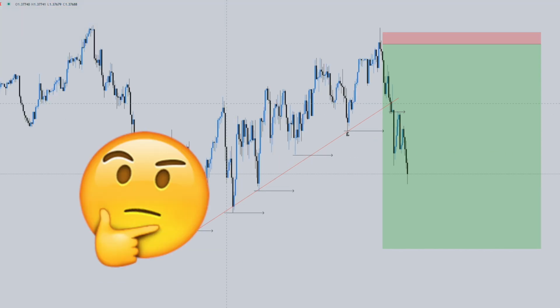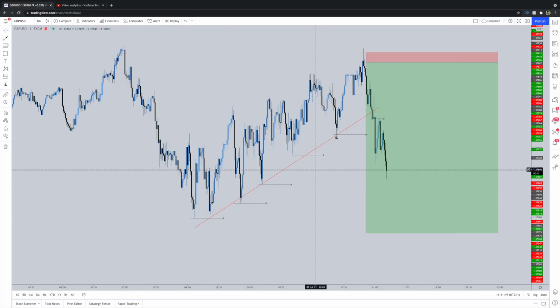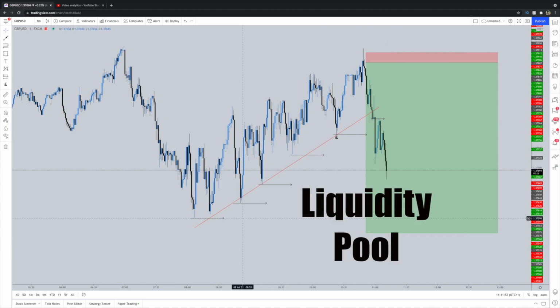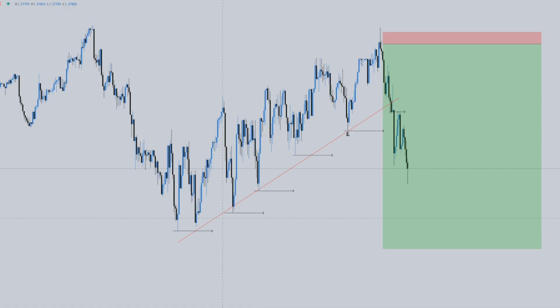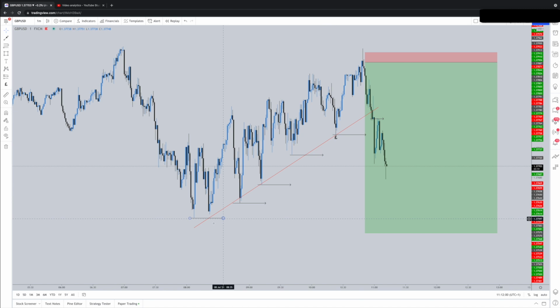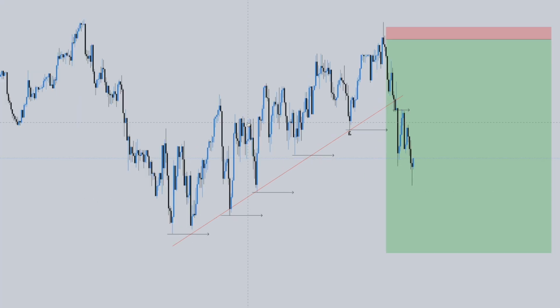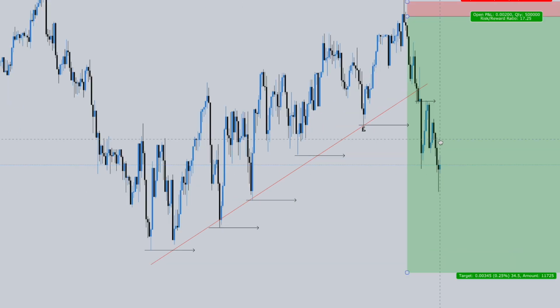But guys, we have to think a little bit deeper into this. That means in this area over here, there is a liquidity pool. In other words, it just means a pool of stop losses. And you know price likes to trade towards the money. So if the money is beneath this area down here, this is where they're going to trade into. But I don't want you to just think, okay, cool, when it breaks a trend line, which, like I said, is not something I use, that it's just going to run the liquidity pool. That's not necessarily what's going to happen. Everything else needs to line up with it.